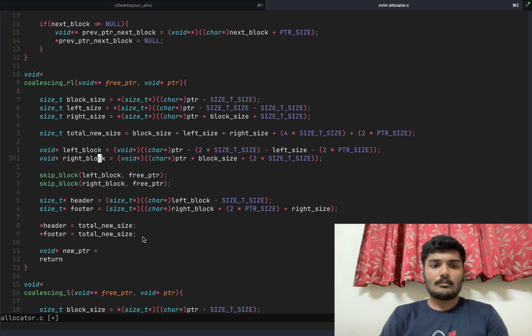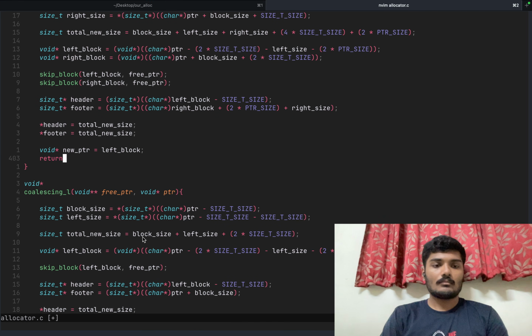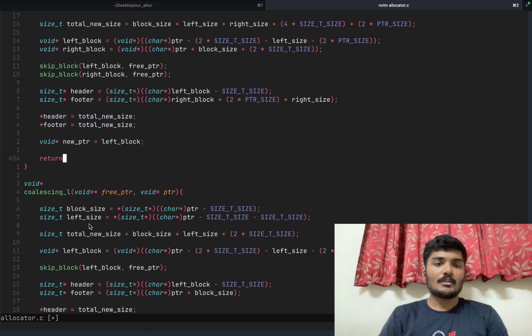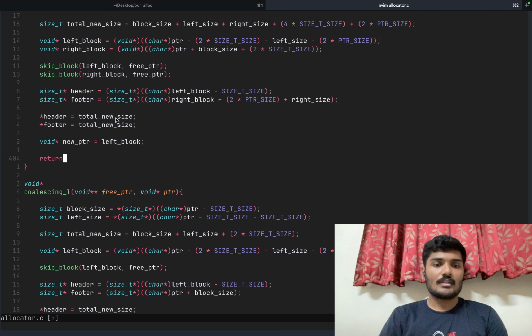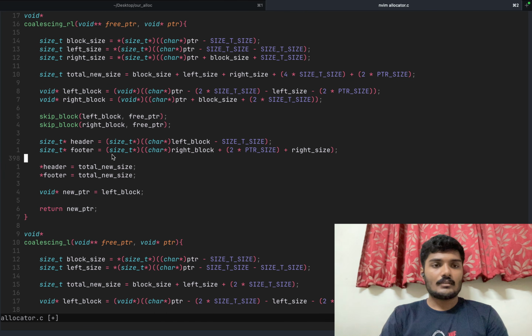Yep, left block is what we should return. Yeah, just keeping it modular. I know we are just declaring stuff, but I just like it when it's readable, if you can see.